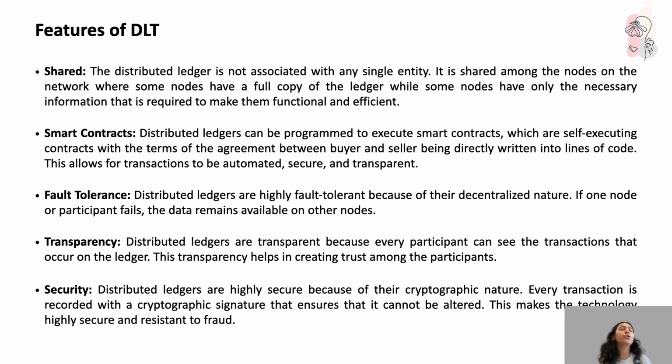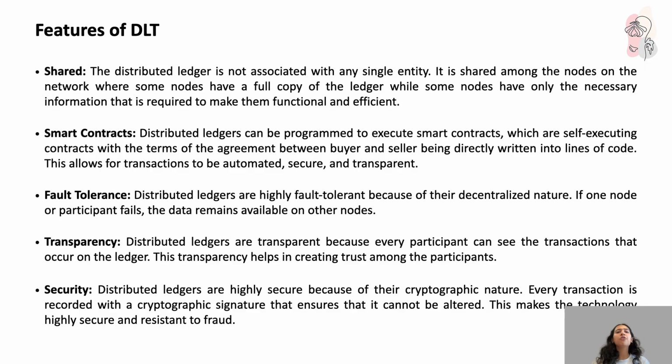Next, shared. Not owned by any single authority, not owned by any single entity, not managed by a central authority, not stored at a central place, just shared across all the participating nodes in the network. Smart contracts. DLT isn't just about recording transactions, it is also about how you act on them. Agreements are directly written into the code with the help of smart contracts, and they just execute automatically when the conditions are met. You don't have to go in and check everything, because it's automatic. Just like I told you before, an insurance payout if your flight is actually late.